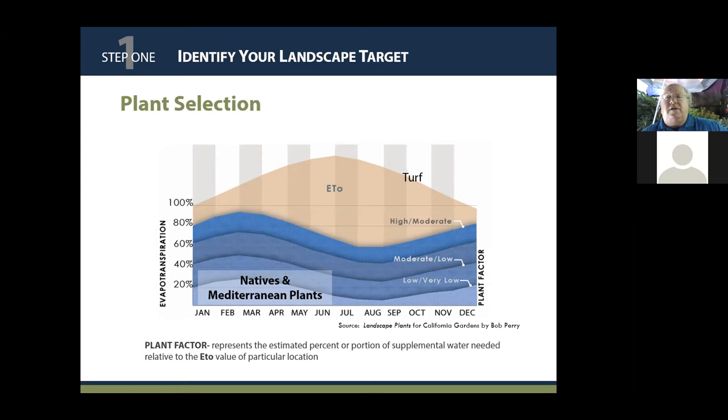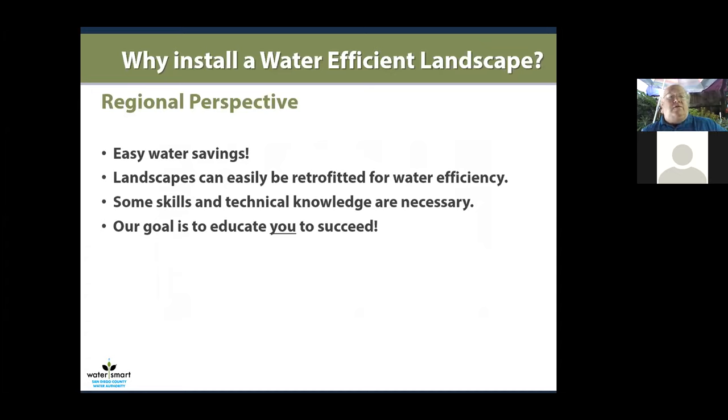Most ornamental plants use more water in spring and summertime, while native plants really don't want to be watered in summer — you can actually kill them by watering during summer. If you're thinking about using 100% native plant material, I recommend joining a native plant society. There's a wonderful group in Balboa Park, and they're super good on resources. Native plants are unlike the majority of plants you get at the nursery, and you want to make sure any gardener you hire has a background in native plant material because of the specific water requirements and fertilization needs.